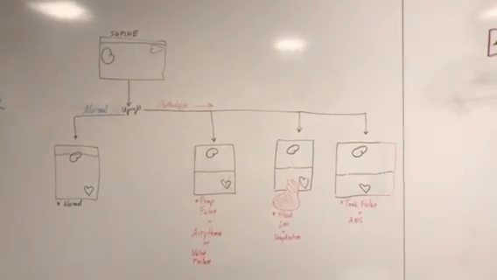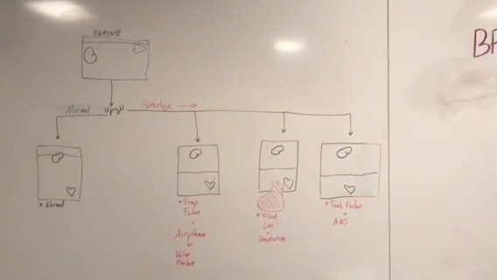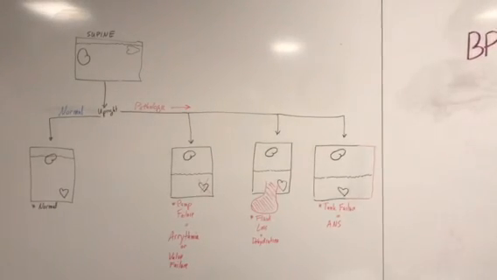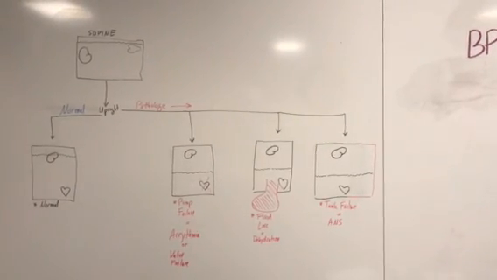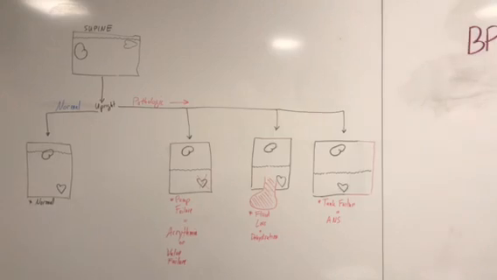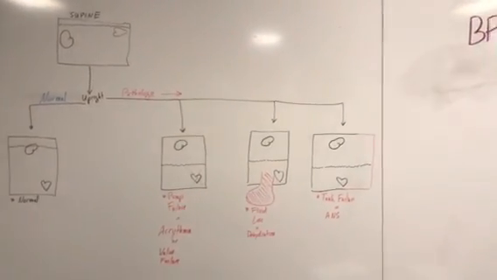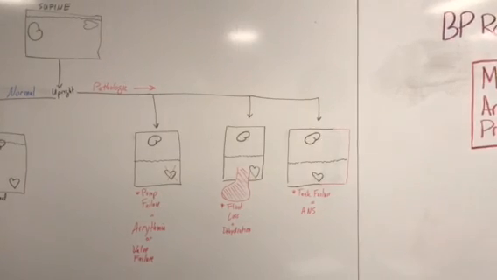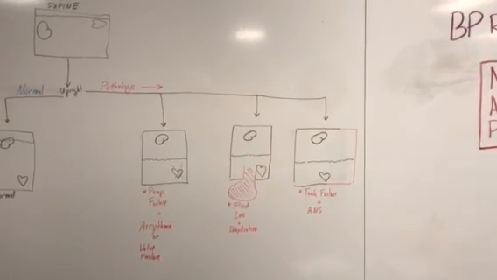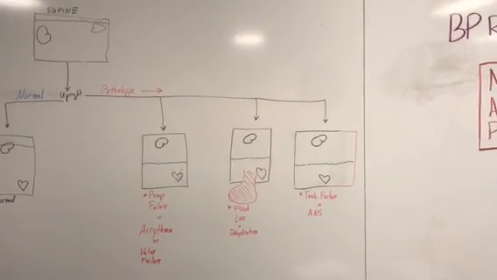If you move to the right, those are the pathologic states, and there are 3 different pathologic states that can end up causing loss of consciousness, dizziness, lightheadedness, or headache. And the first is a pump failure. As you'll see in that first diagram, the heart can't keep up with the demand and can't perfuse the brain.